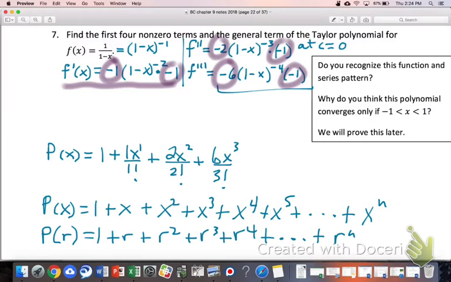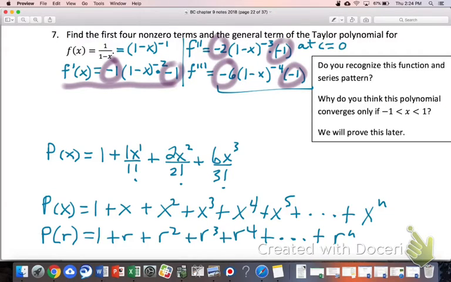All I did was make all the x's r's. And what did you say, Blake? Geometric series. Is it a geometric series? What do you guys think? What's the r pattern for a geometric series? Like, it's kind of the general pattern. Combination. I don't know what you mean by combination. Numeric. Oh, ratio. Common ratio.